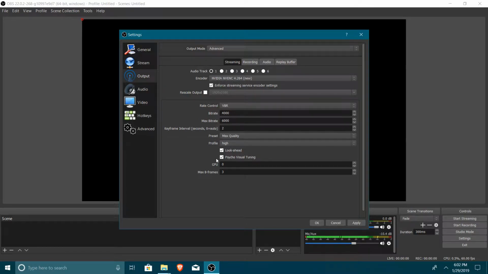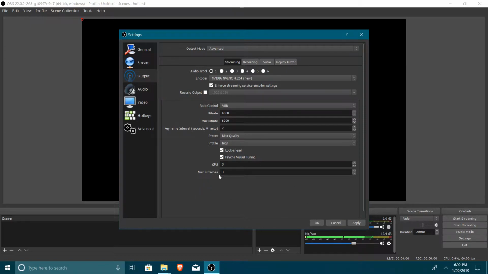And if you have two graphics cards, you'll have one that is 0, which is your main card, and the other will say 1, and that's your SLI card or your second GPU. And if you have a second GPU that's used strictly for rendering videos and streaming, as we're going over, then you would want to set that to 1 or 2, and so on and so forth. But if you only have one GPU, just leave it at 0.